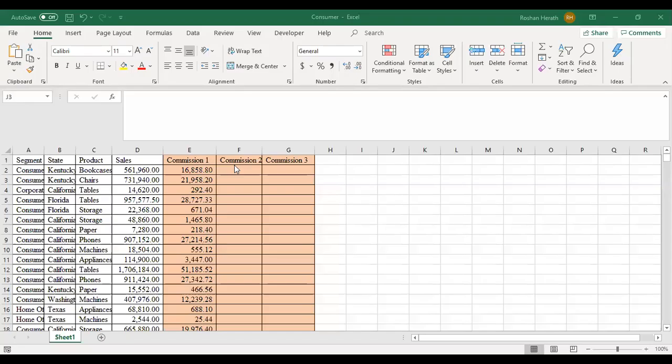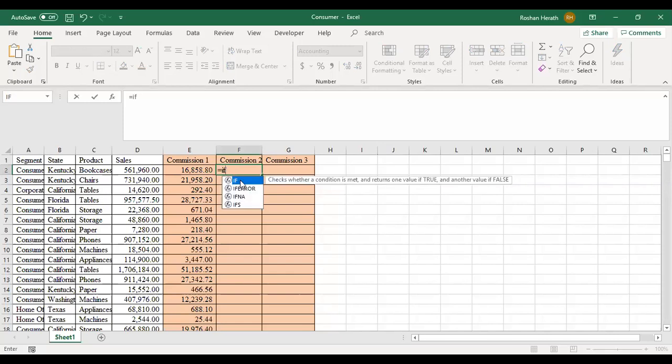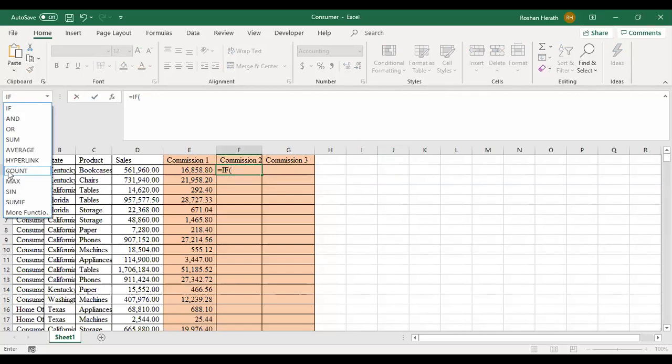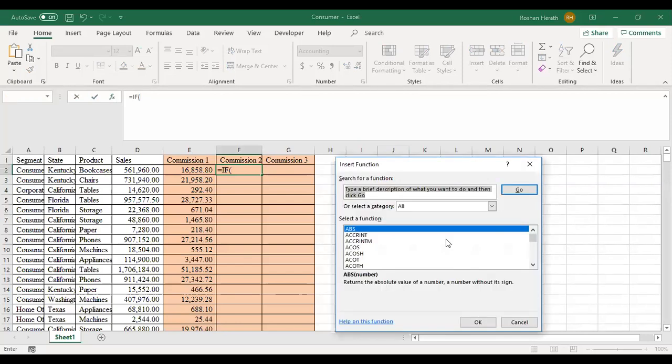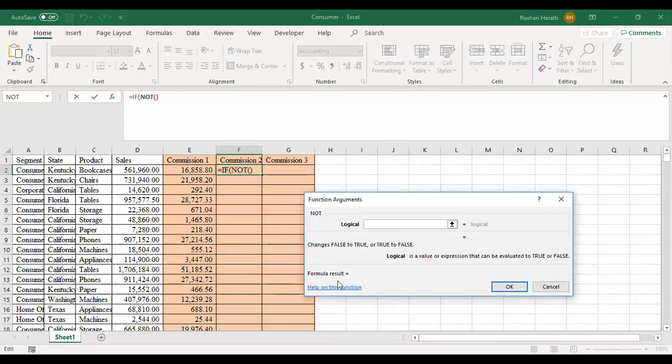So Lakshita has done it perfectly, but just to show, as Lakshita did, we have to first take this IF function. Then we may have to use this NOT function. We had to make use of the NOT function because except Kentucky and California, the other states are eligible for a discount. But the NOT function itself cannot do the job because there are two conditions, either California or Kentucky.